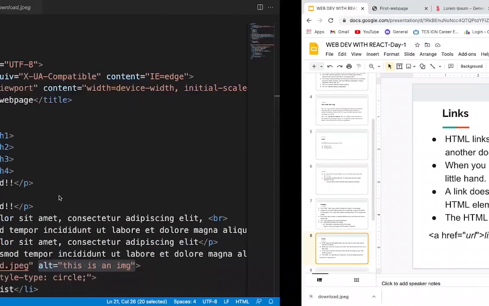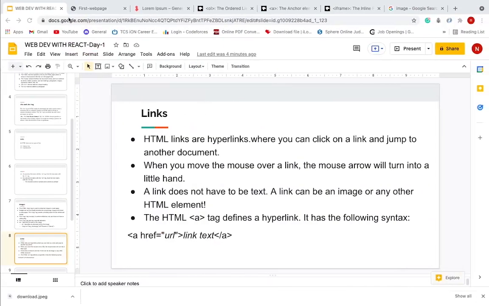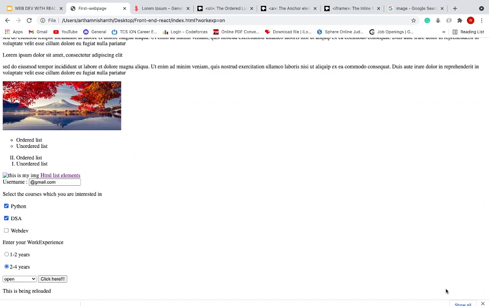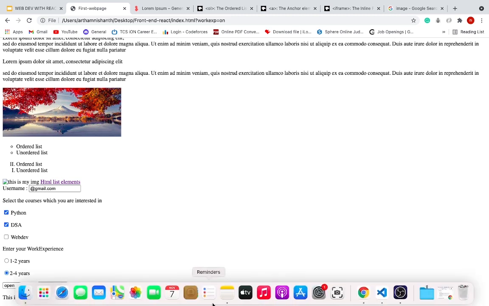Now, another interesting thing is that suppose you have two web pages here. Let's say index.html, and we have another, let's say contact us.html. In our index.html, let's say we have a contact page link at the bottom. If you want to meet me or get in touch, click the link, and on clicking you'll be redirected to another web page where we'll have our phone number, mail address, LinkedIn profile, and any other stuff.